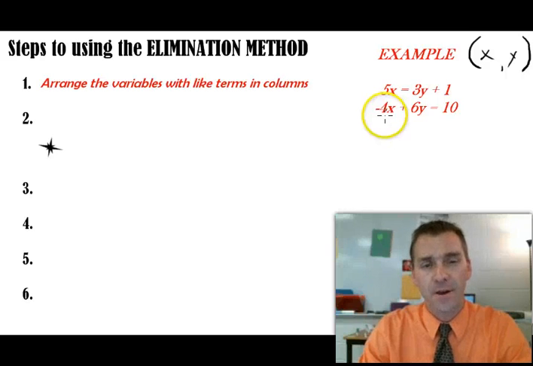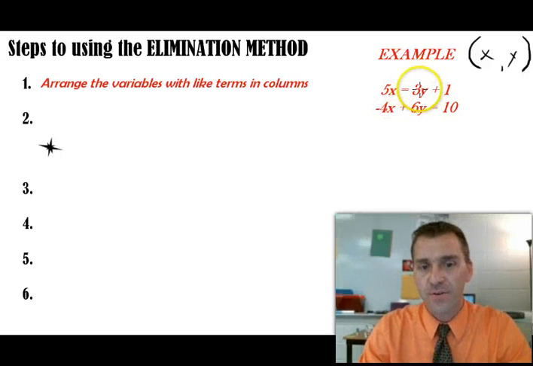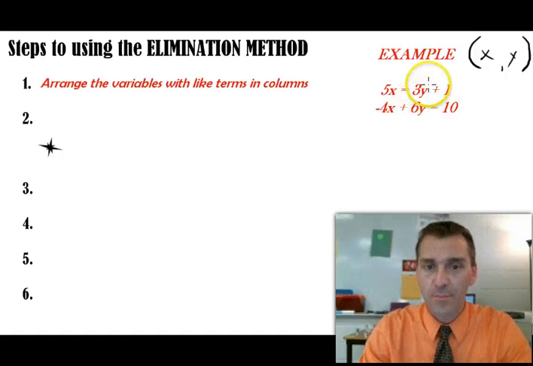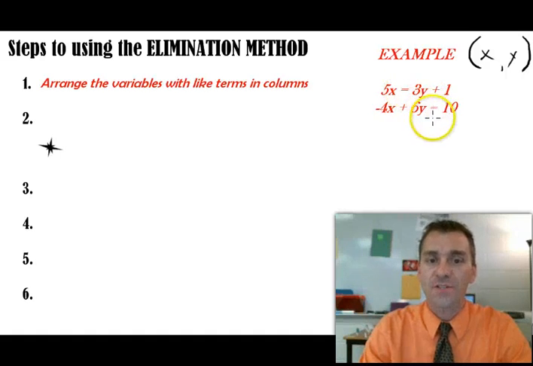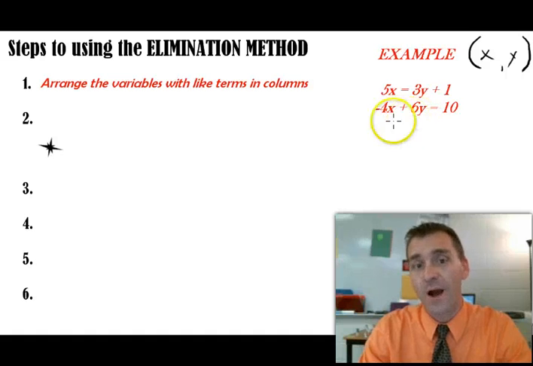However, be very careful, and it's not always this way. It's something you have to check to make sure it's true. You need to make sure that the variables, the like terms, are on the same side of the equation. Typically, we put the x's and y's on the same side of the equal sign. Like this second equation right here is written in the way that I would like to do it.